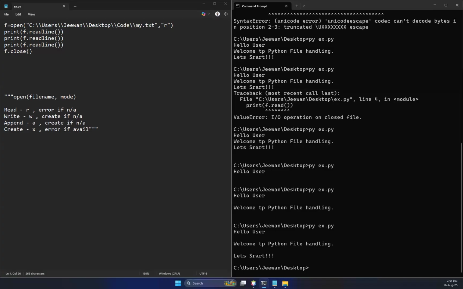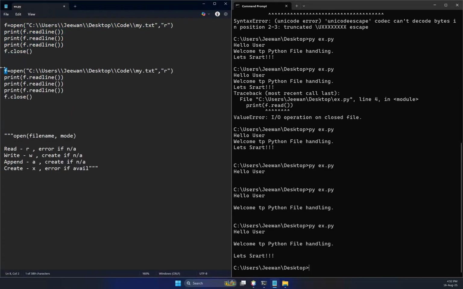If you want to go through it using a loop, then you could use the with keyword. How can you do it? You could say with open this file, then we can mention as f.